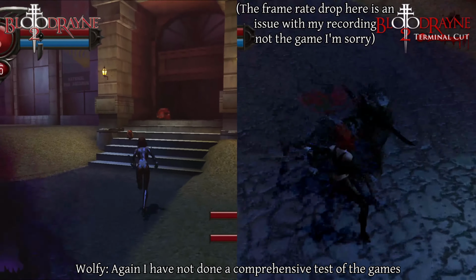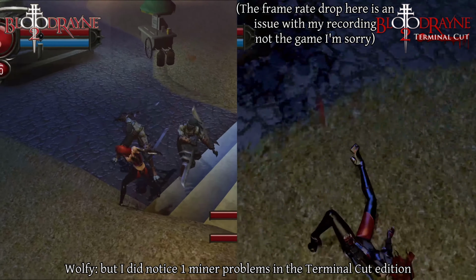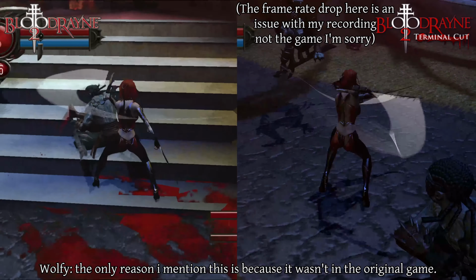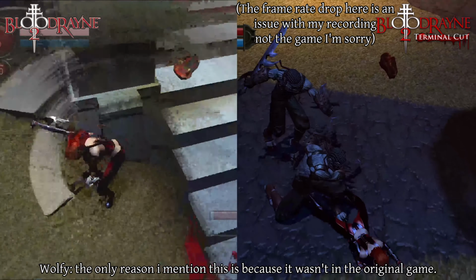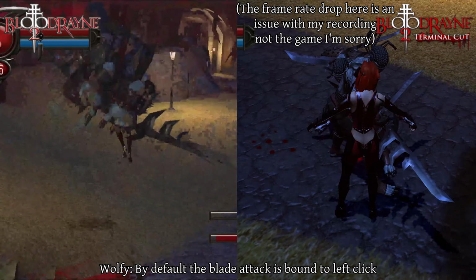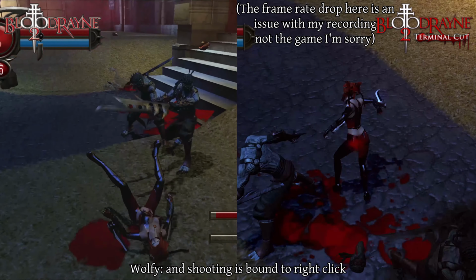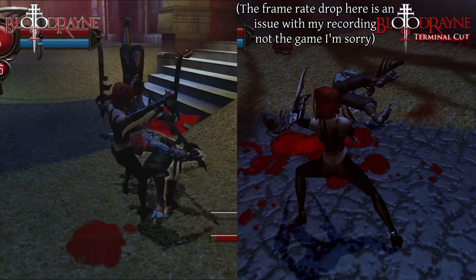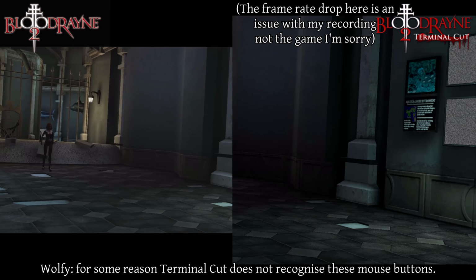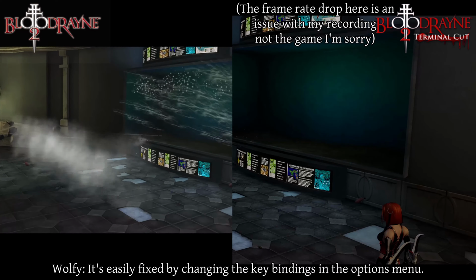Again, I have not done a comprehensive test of the games, but I did notice one minor problem in the Terminal Cut Edition. The only reason I mention this is because it wasn't in the original game. By default, the blade attack is bound to left click, and shooting is bound to right click. For some reason, Terminal Cut does not recognize these mouse buttons. It's easily fixed by changing the key bindings in the options menu.